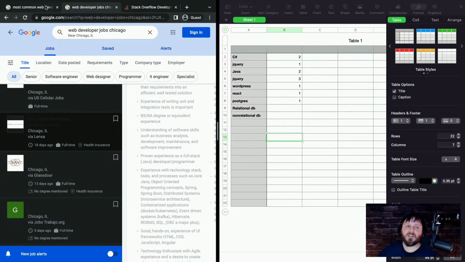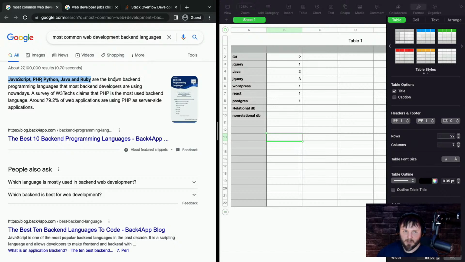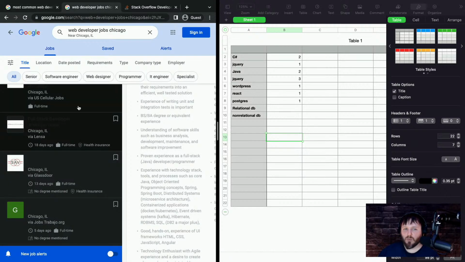A lot of people would just look up what the most popular languages are and say, all right, I'm going to go through a course that teaches me that. And usually you're going to be all right with that. Usually. But if you really want to make sure, you have to rule it out by doing this spreadsheet. That's exactly what you do. That's how you figure out your stack.